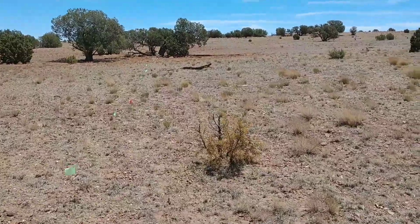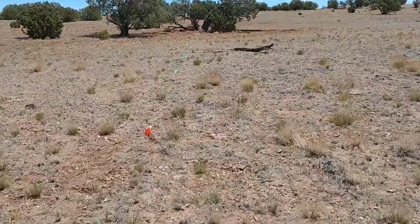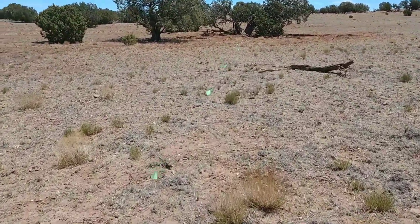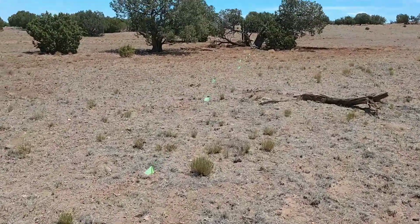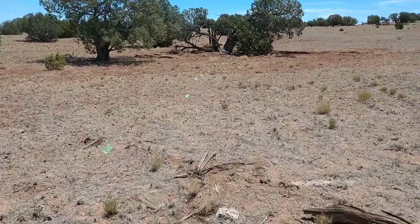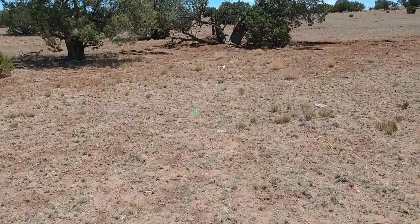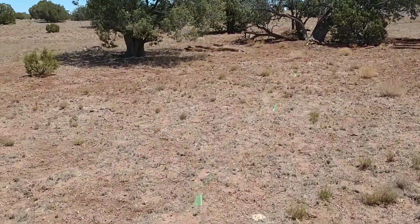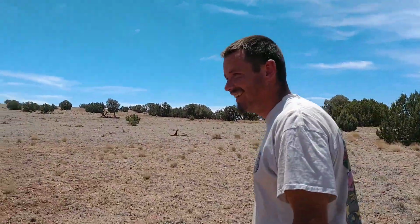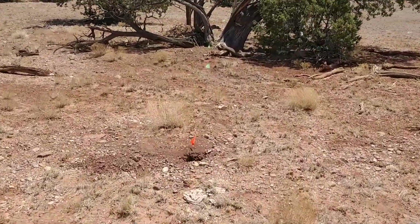Alright, so after a lot of measuring and dealing with, well, we got all the flags up for this one side, and the green ones are every 10 feet. The orange ones are every 100 feet. And then came out the next day, Brandon did, while I was at work, and some animal, deer, pronghorn, something with small hooves, started pulling up his flags. So he had to redo them. But anyway, so we're working with the wildlife here.